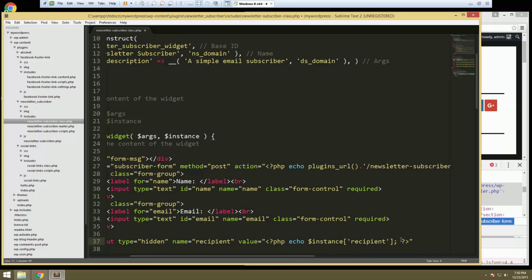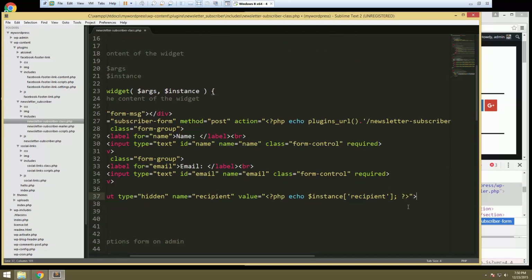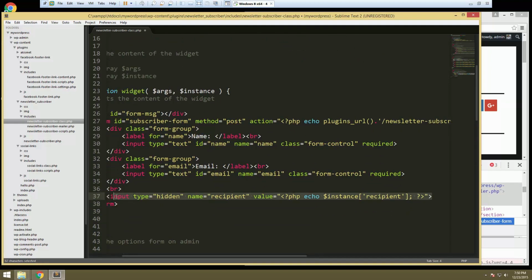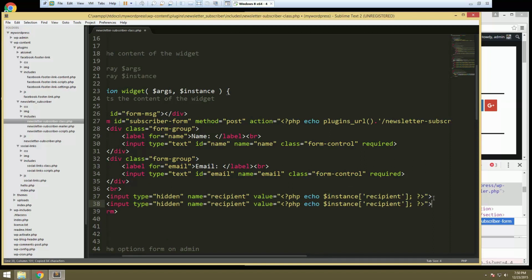All right, and like that. Okay, so that'll send the recipient, and then we want to do the same thing for the subject. So we'll change that to subject, and also the name.